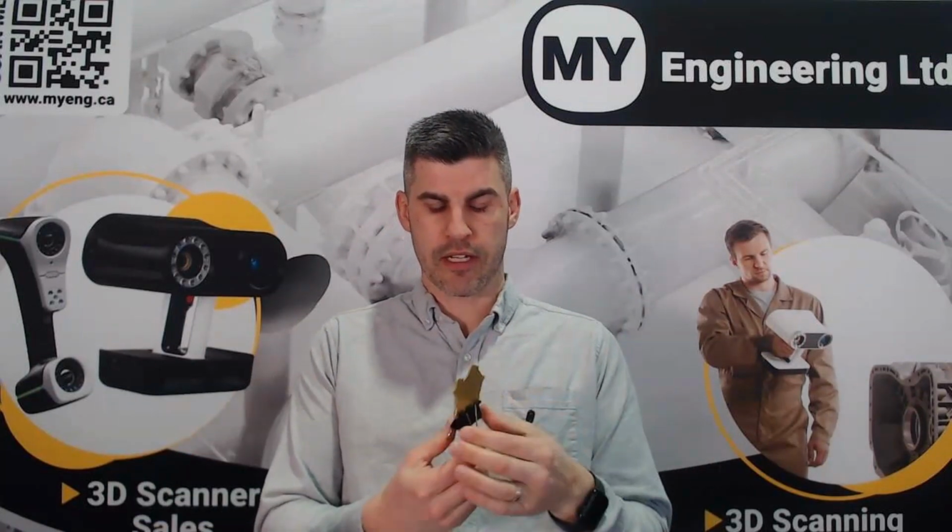So there are a couple of things that we need to consider before we actually start our scanning process. One is that for the purpose of 3D printing, we need to have a watertight mesh. So I can't really lay this flat on my turntable. I'm not going to have any data for the back side of it. And if you were to scan it and then flip it over and scan it, on a very thin object, it can be difficult to get a good alignment between the two scans. So what I'm going to do instead is scan it in the vertical position clamped.